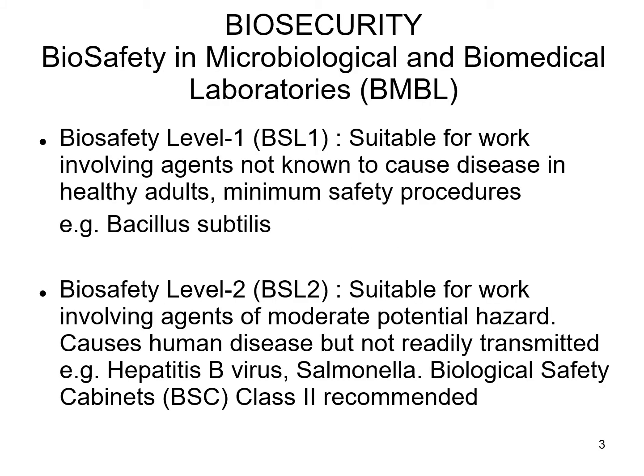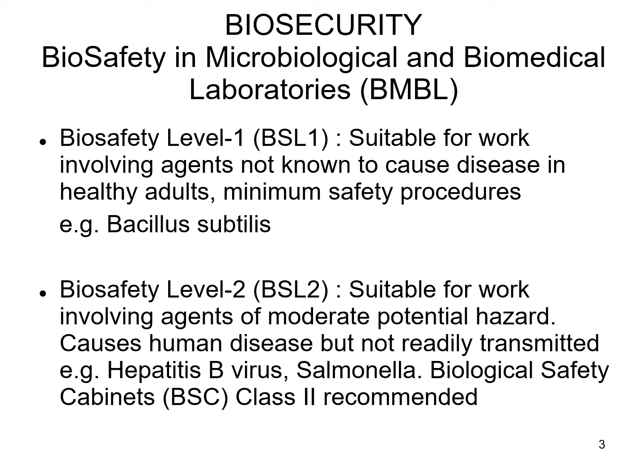So we discussed some of these concepts in Chapter 4 regarding biosafety and the levels, but we'll revisit them since they are very applicable to this topic of bioterrorism. So the biosafety levels are categorized into 4 levels. The first one being biosafety level 1, which is suitable for working with agents that are not known to cause disease in healthy adults. Minimum safety procedures are required. So an example of an organism that would be handled in a biosafety level 1 laboratory would be Bacillus subtilis.